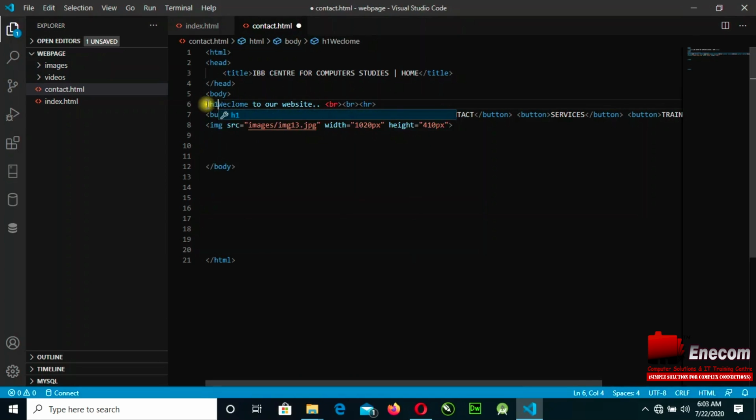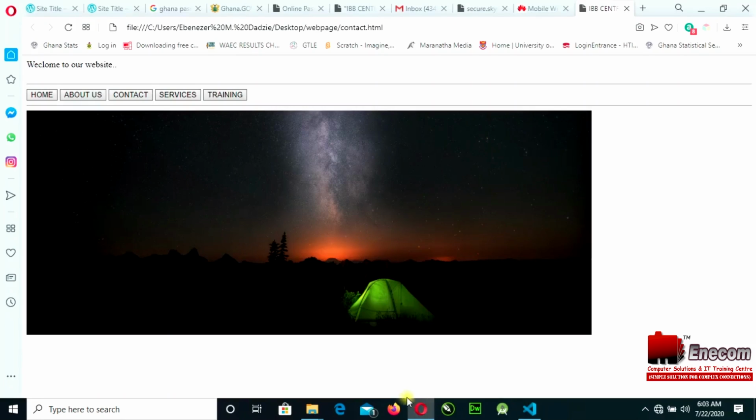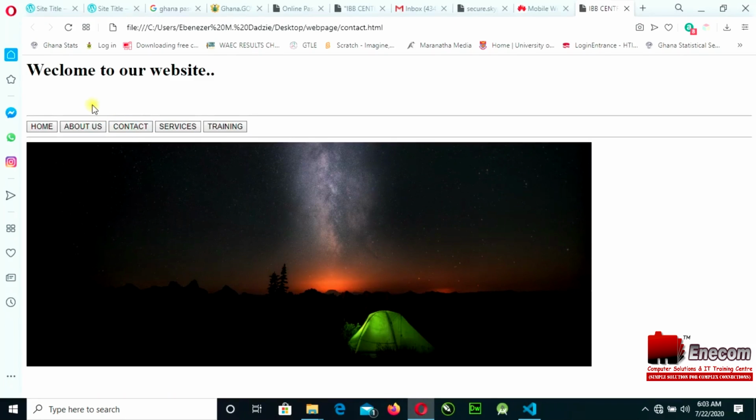So the H1 gives you access to make changes to your text. So all that I have to do is just close H1, put it in here. So immediately go back and refresh the page. I'll have a bigger title.